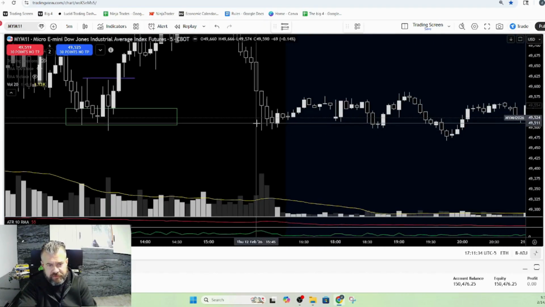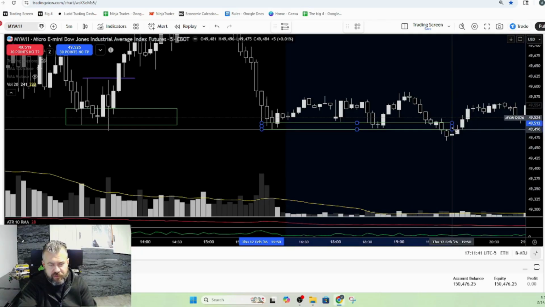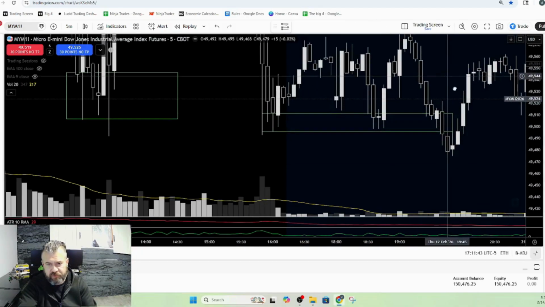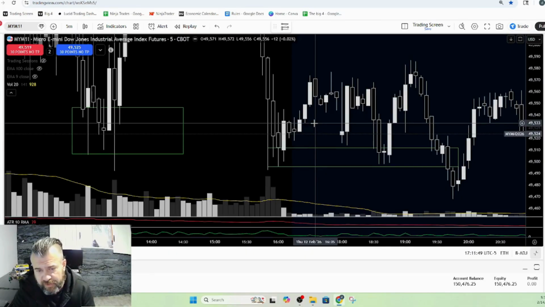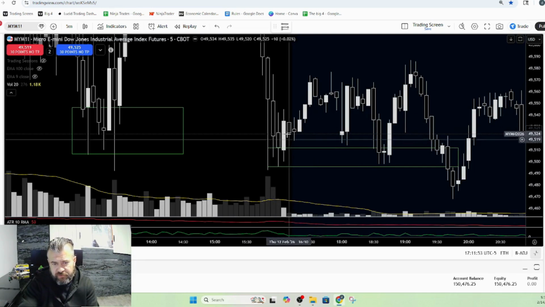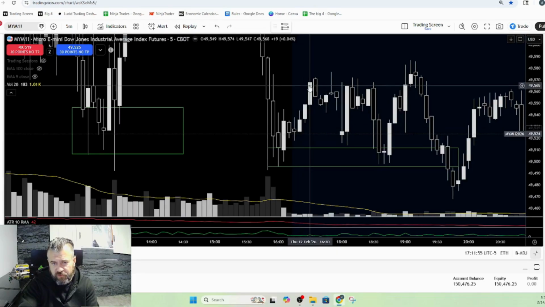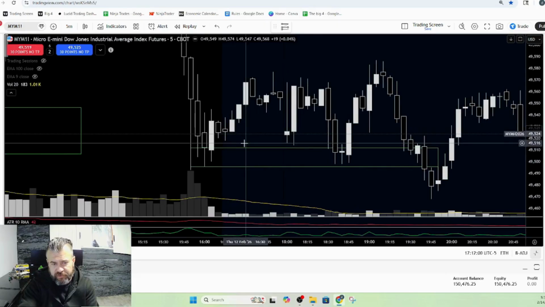Now this one's going to be a little bit different, okay? This is a double bottom, but it's not a double bottom on the 5 minute. I see this a lot, people would refer to this as a double bottom, but the problem is that this is a double bottom on the 15. This is not a double bottom on the 5. Here's your bottom. Instead of it coming back down here, it goes and creates a higher low and creates an uptrend. So this isn't a double bottom to me on the 5 minute.